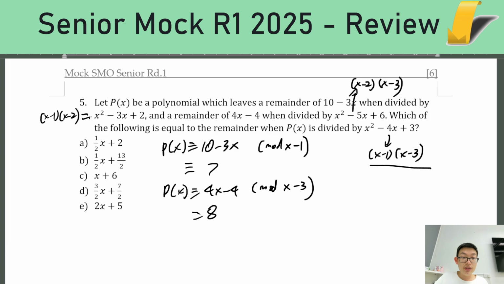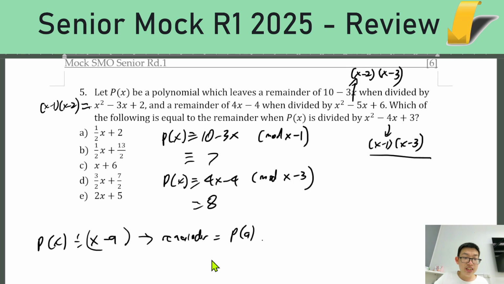The remainder theorem tells you that P(x) divided by x minus a gives you a remainder of P(a). And the reason for that is simply that if you consider mod x minus a, x is congruent to a, and so you can just replace x by a. Okay, so this is actually the intuition which you may want to have.